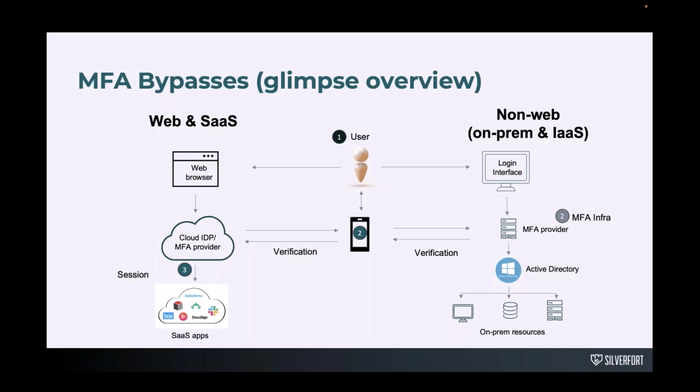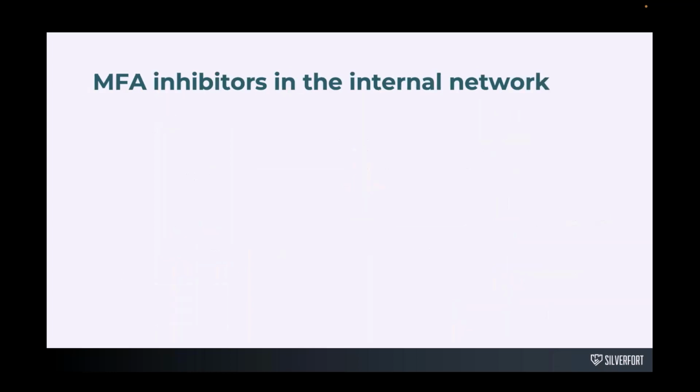I think that's it so far. Let's keep going. Now we're talking about MFA inhibitors, and most of them relate to the internal network. I would say you can say with quite some confidence that in the web and SaaS, the MFA technology by itself is rather solid and strong. I'm not saying it's impenetrable. It's vulnerable to browser-based attacks and session-based attacks, but overall, in the modern world of web and SaaS, it is good.